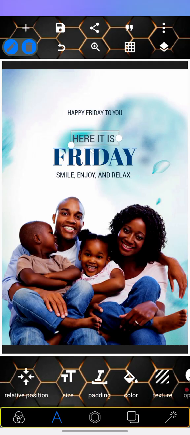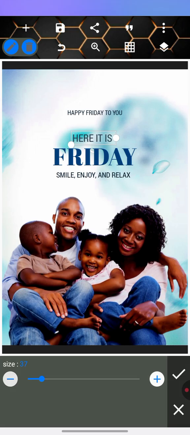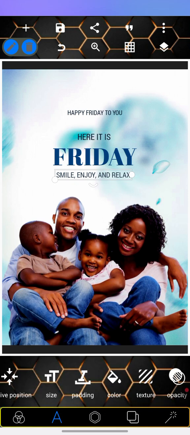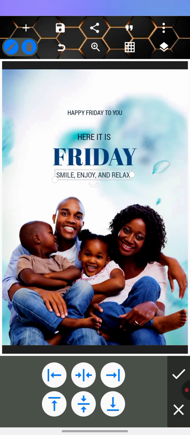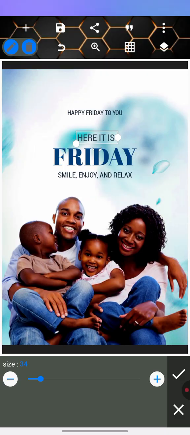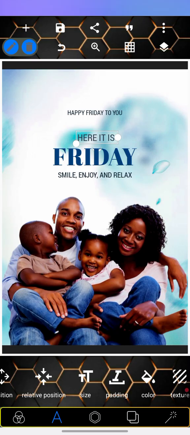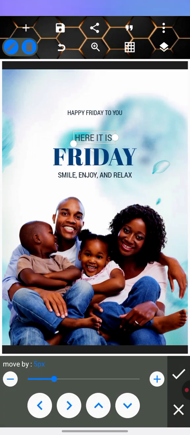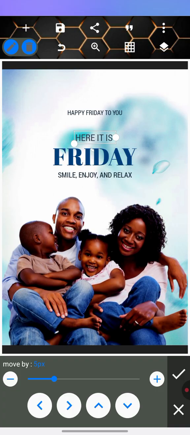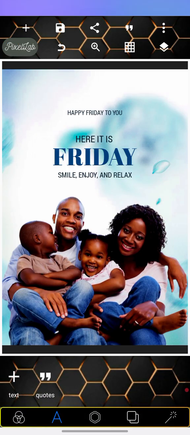So here it is. We reduce it also to say even 30. That will be 30, and we'll center it. This, let's increase a little bit in size. Let's say even to that 5. Oh, let's center it. We center. Then let's push it down at least. That is it. So you see the way it appears.